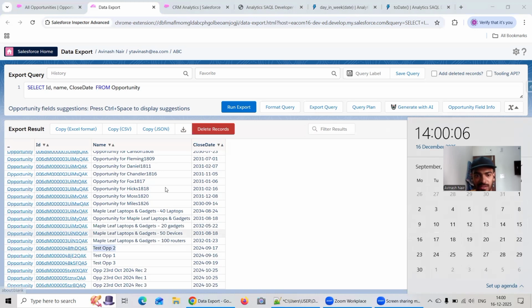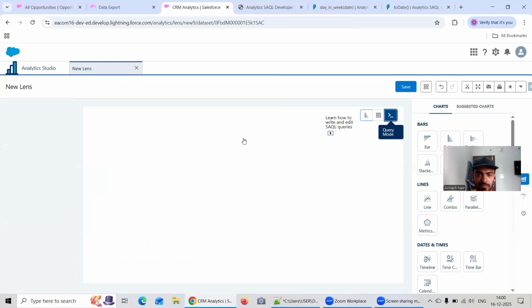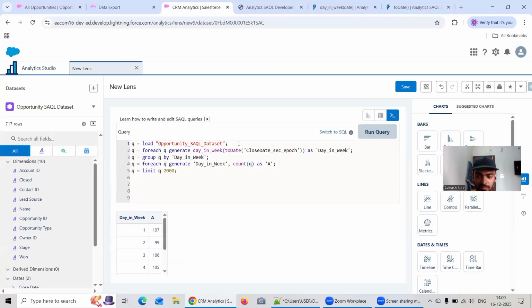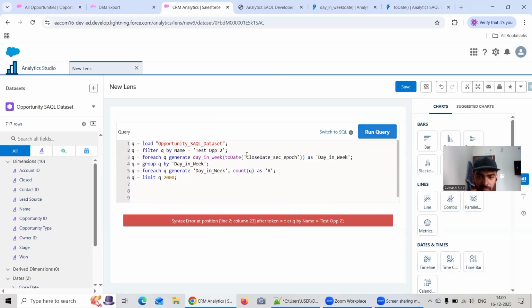Okay, so let's see what is the week which we are getting. So what I will do is, q equal to filter q by name. Okay, sorry, this will be in double quotes.